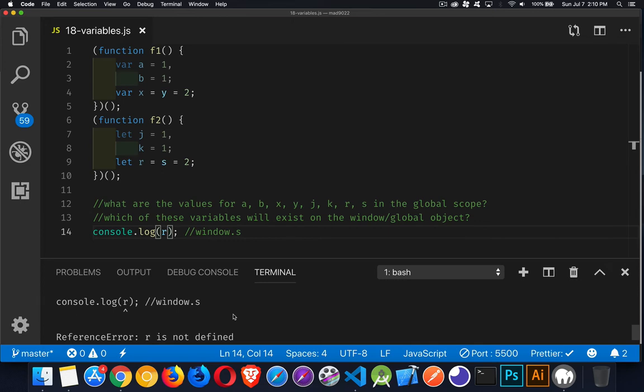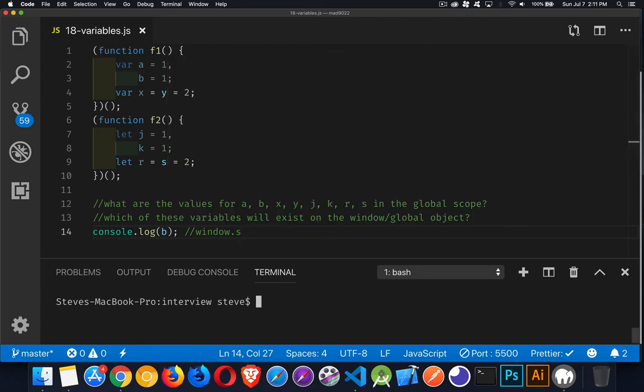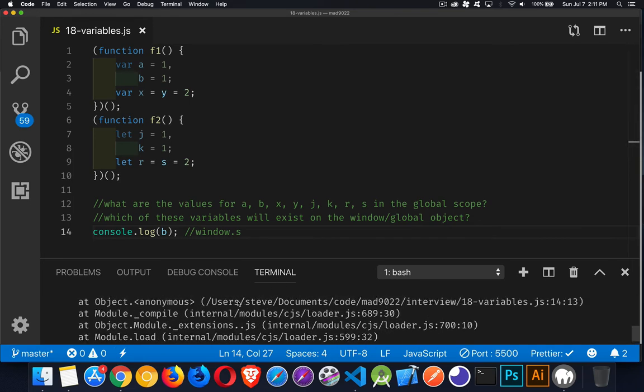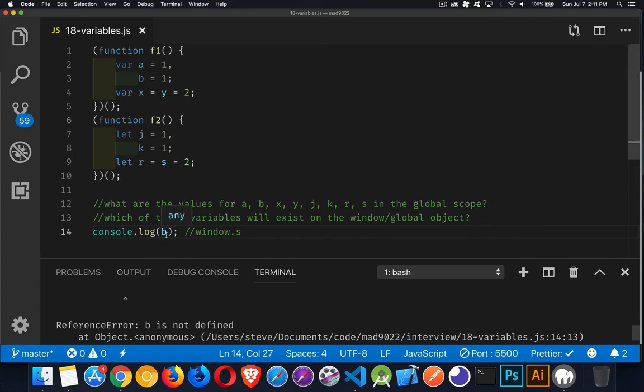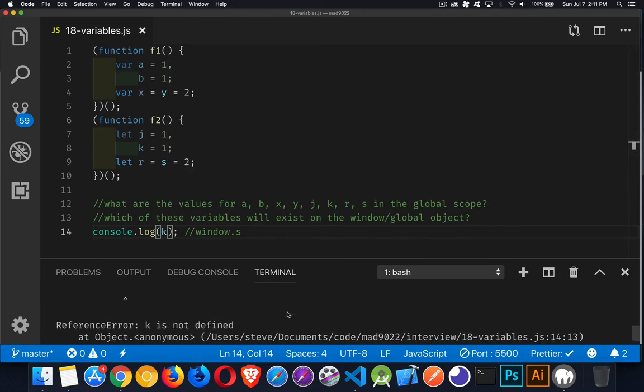So that just leaves us with B, Y, K, and S. What is happening with those? Well, in the case of this first one with var, because there's the comma in between, both of these are going to be declared as a variable inside of the function. So the var is applying to both of them. Down here, let is applying to both of these. There's the comma in between. That means the let will be applied to all of them. So we're clear, let's just try B, and then we'll do K after. With B, we get the same error. It'll say down here, B is not defined, it's a reference error. And with K, it's the same thing. It's just a variable that exists inside of the function and doesn't exist afterwards, so it's not available in the global scope.